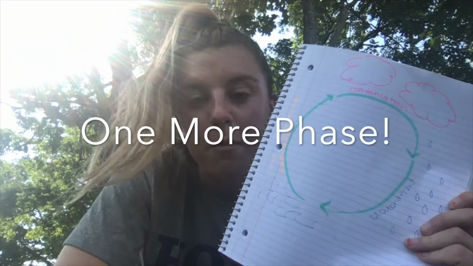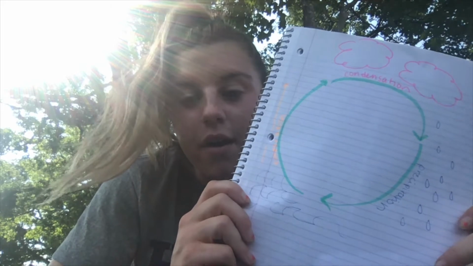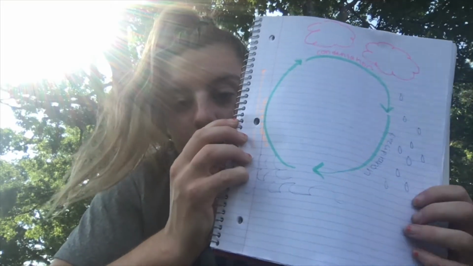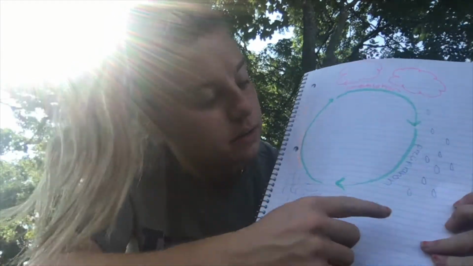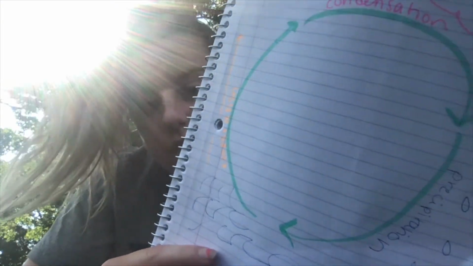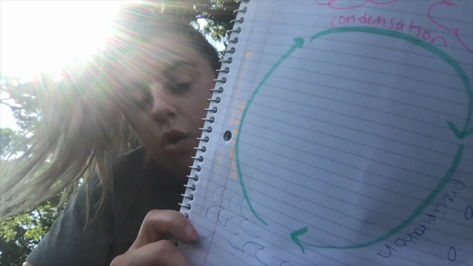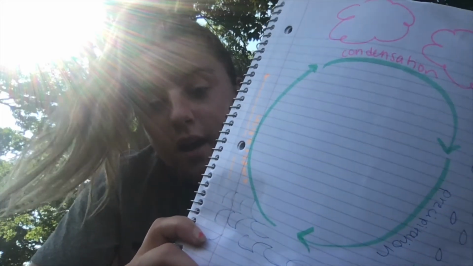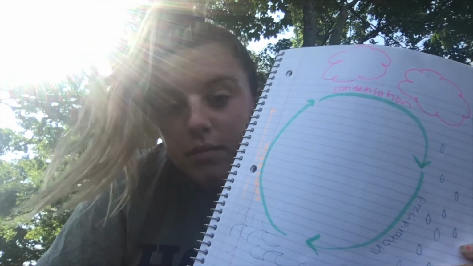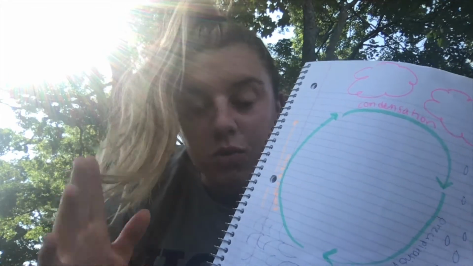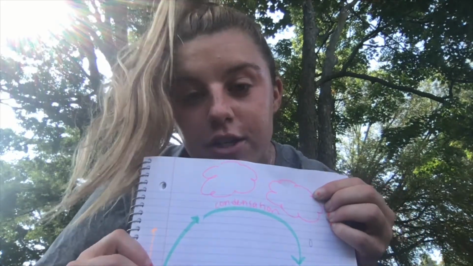Our next stage is evaporation. As you can see, the rain comes down on this side. It eventually piles up into the lakes, which I've shown over here with my poorly drawn waves. Hopefully you guys are better at drawing than I am. Then, as you can see up here, I have an arrow, which is orange to show how the water heats up and evaporates. It goes from liquid form to gas form and makes its way up into our atmosphere and eventually back up into the clouds at our first stage of condensation.